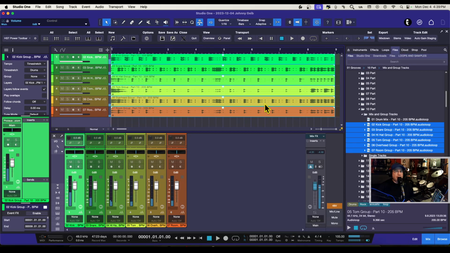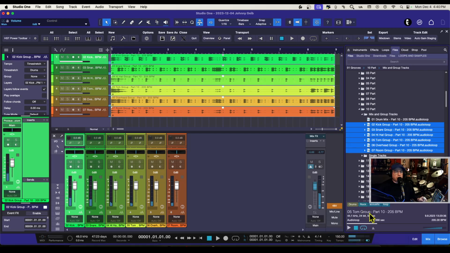But I've got my tempo at 105. So let's see what it sounds like and see if there are any artifacts if I play the tracks back at a slower tempo than designated. You can see here it's 205. Let's go ahead and go with 150. Let's see if it sounds okay. Ready? Here we go. All right, so let's do this. Actually, it's not too bad. You can hear a little bit of artifacting on the snare, but not too much.